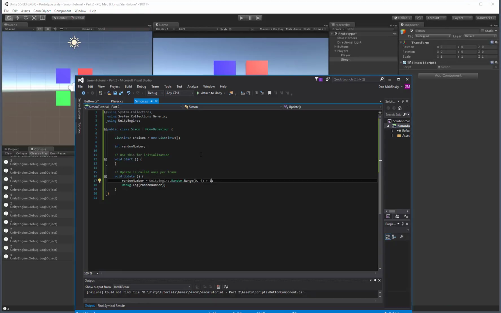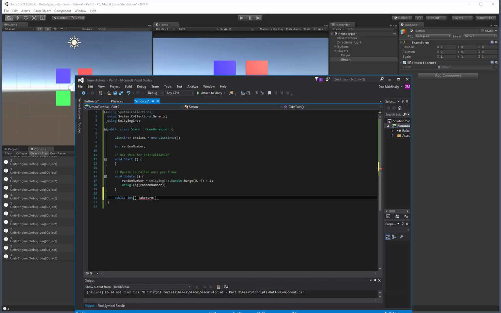So now what we probably want, instead of having Simon just randomly choosing a series of numbers, is to expose a class that the game can call to have Simon take his turn. So we can create a public method that returns an array of integers, called take turn.